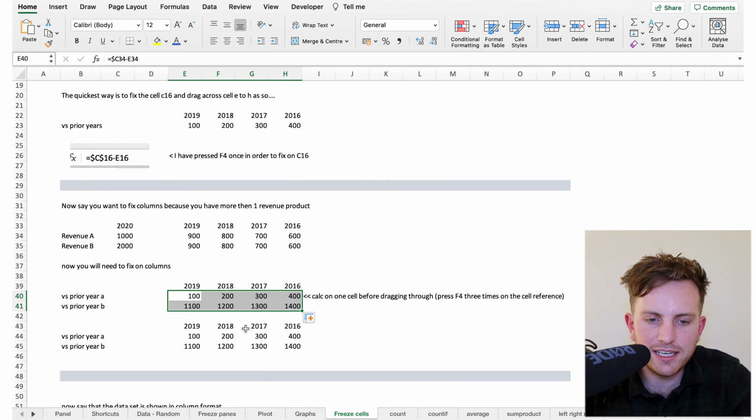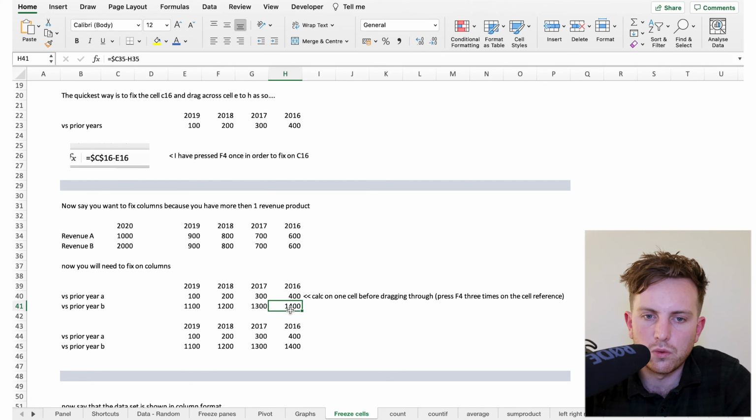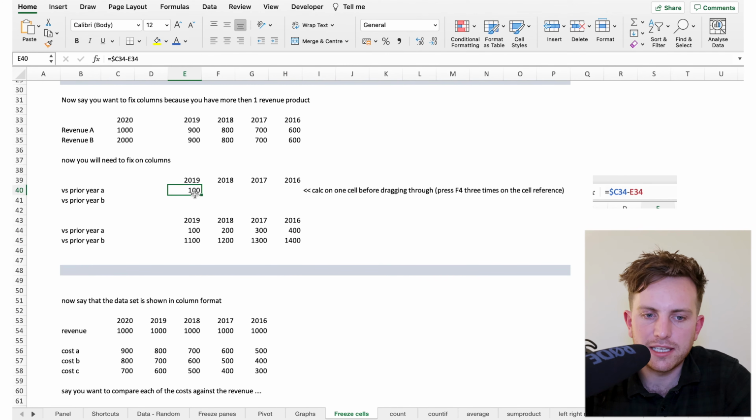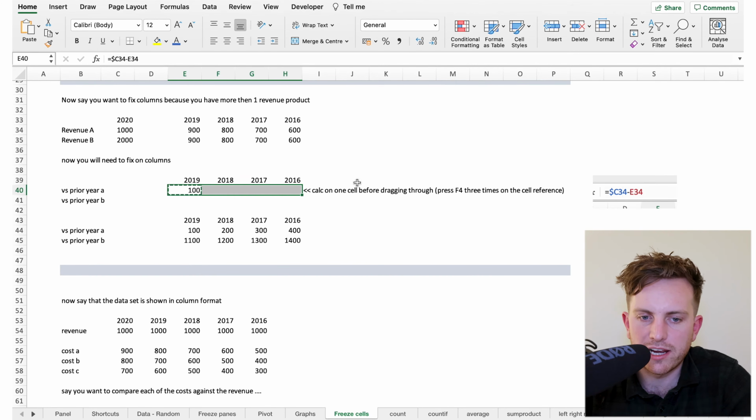So you can see here how once you've gone down, it's gone down the column, so it's now minusing against 2000 because all I've done is froze the column. But as I go across, it's always reducing against the 2000 amount. And this is the whole thing about building up formulas, is you're building it so it allows you to just drag across, or even easier, you can copy and paste across. You don't have to drag all the time.